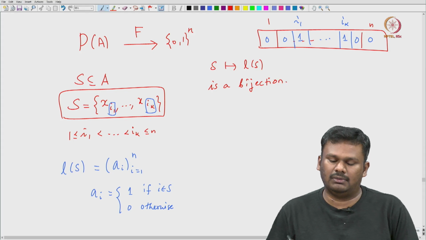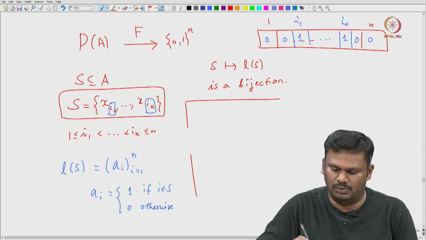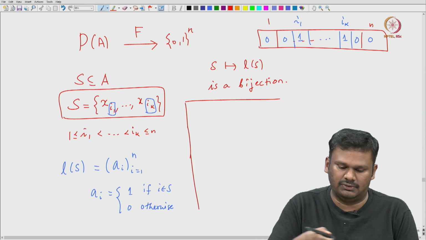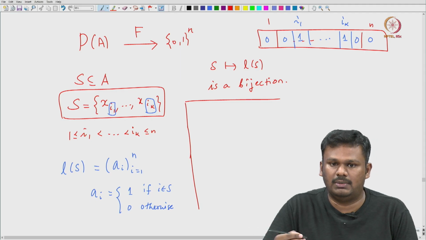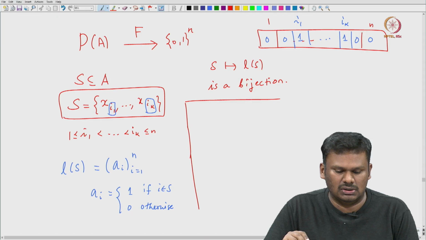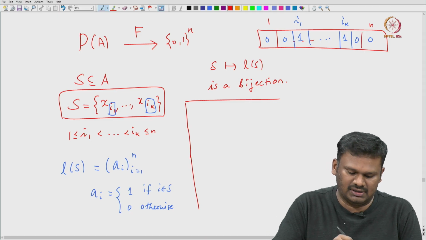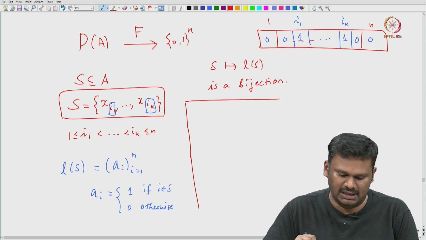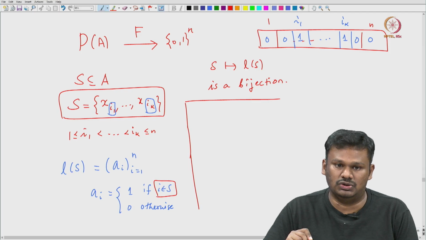So, this is something I am not going to prove now, I will leave it to you to check. This is something very simple to check. So, what matters is the map actually. It is actually a different way of thinking about the subsets of S. Basically we can think of this L of S as the indicator function of this S. It takes value 1 whenever i is in S, otherwise it takes value 0.